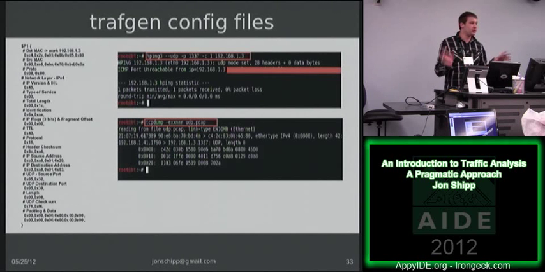And then you put those into trafgen. You say, here's my configuration file with these hex values, and you forward it out. Now, I wrote all those hex values in a nice little format. I was going to see if they would include it, but it turns out they actually just developed a better way to do this. But we'll get to that in just a second.